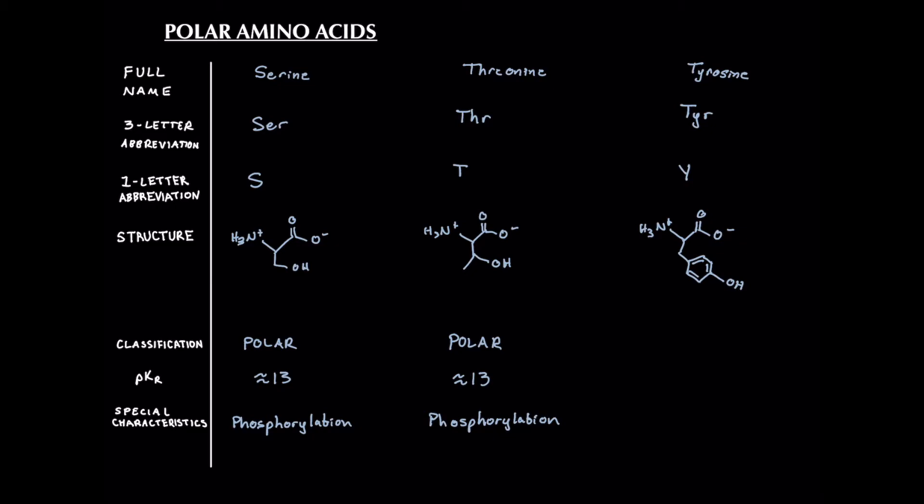So the classification of tyrosine is polar and its pKa, interestingly, is a little bit lower, making it a little bit more acidic than others. Why might you think this could be? Well, if we take a look at the conjugate base of tyrosine, we'll see that that conjugate base is able to stabilize its negative charge quite well. So if we abstract this H off, we have a negative charge on this oxygen. And we can draw several resonance structures going all the way around the ring. But remember that at physiological pH, and you should remember that physiological pH is 7.4, this will not be ionized. If it were, it would fall under an acidic amino acid.